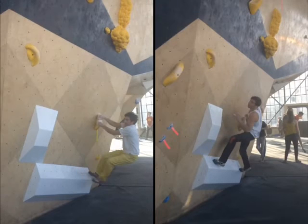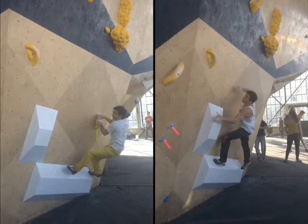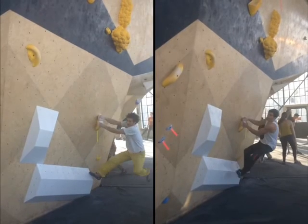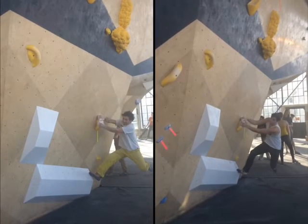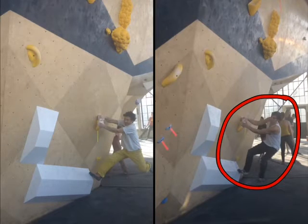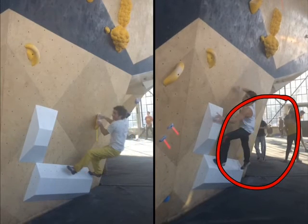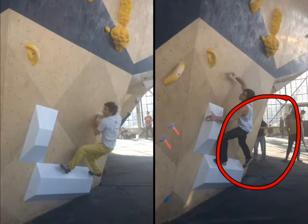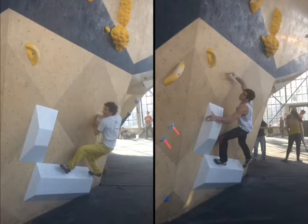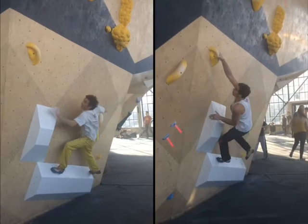He doesn't start pulling in with his arms until fairly late in the swing, whereas over here on the right, the climber doesn't get as much rotation, gets a lot of inward pull, and is doing something that I like in most cases: the climber's moving very quickly, and you can see that the climber on the right is way ahead of the climber on the left. Here's where it gets tricky, though.